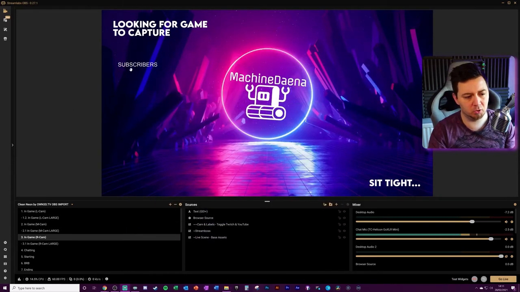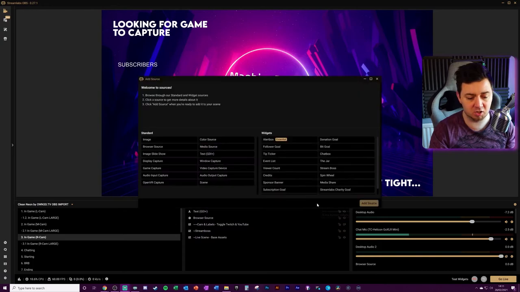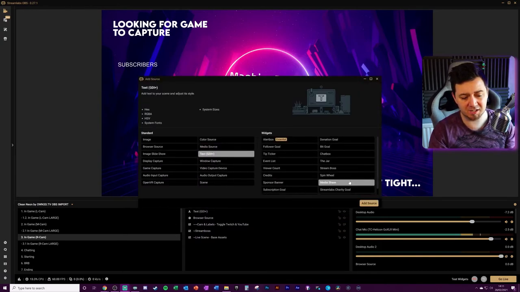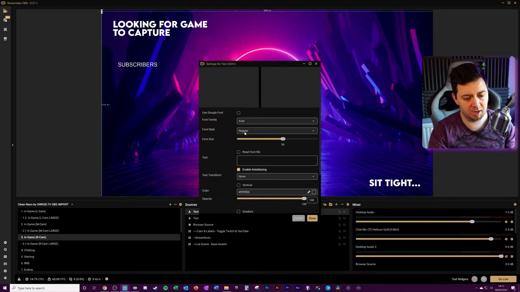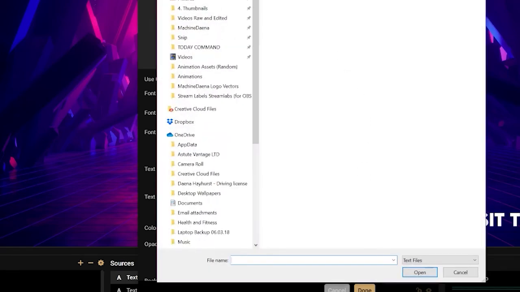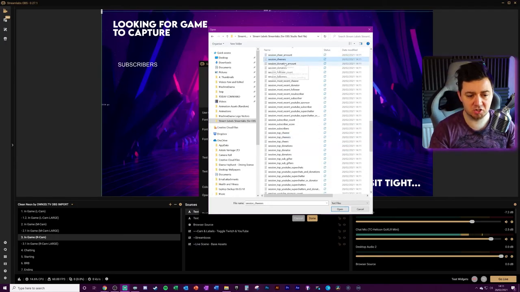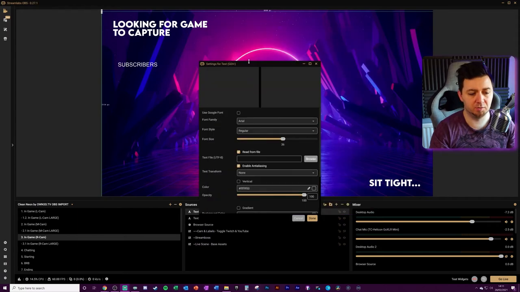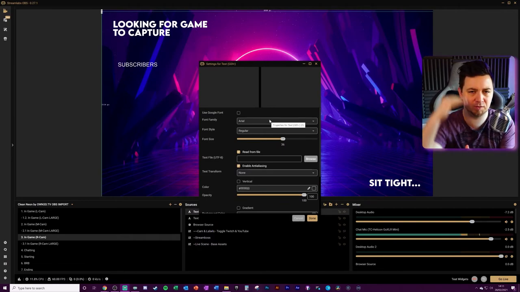And to set these up, all you would have to do is the same thing, is go through the process, adding a source, add it as a text file, click add source, and here instead of typing the text that's hard coded, we would read from file and we would browse to that specific file. For example, the session cheerers, and it'd pull that data in. And of course, you've got all the same design functions to design specific text. The good thing about this is you can design slight text tweaks for the titles and things like that. So that's where this becomes a lot more flexible.